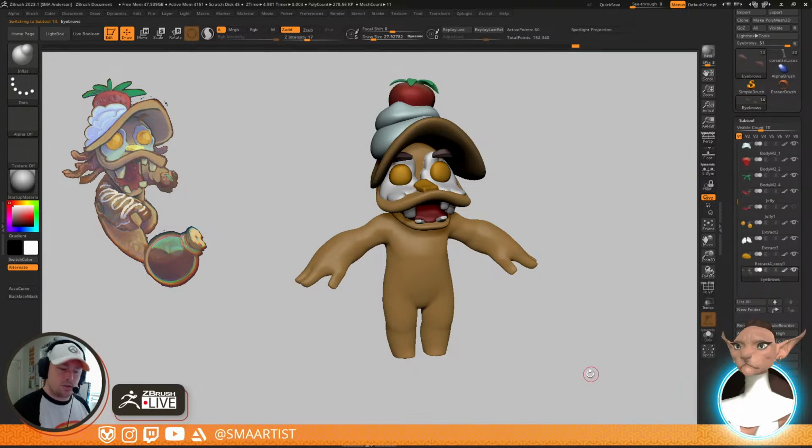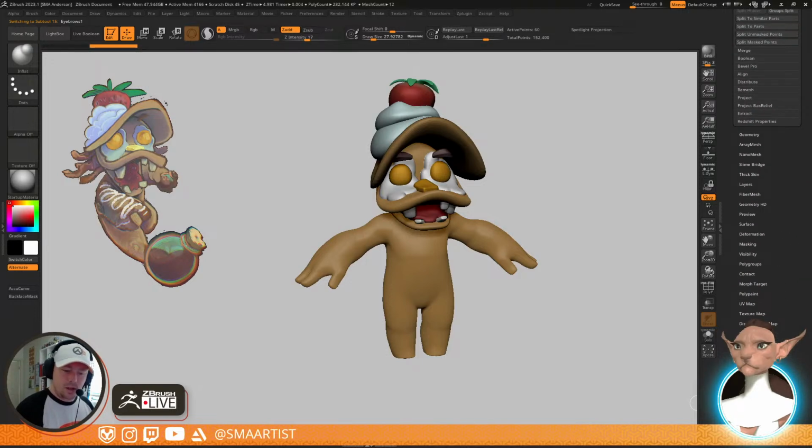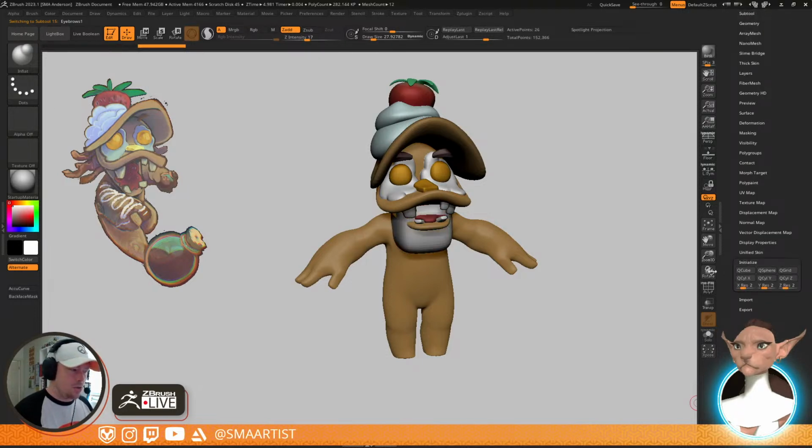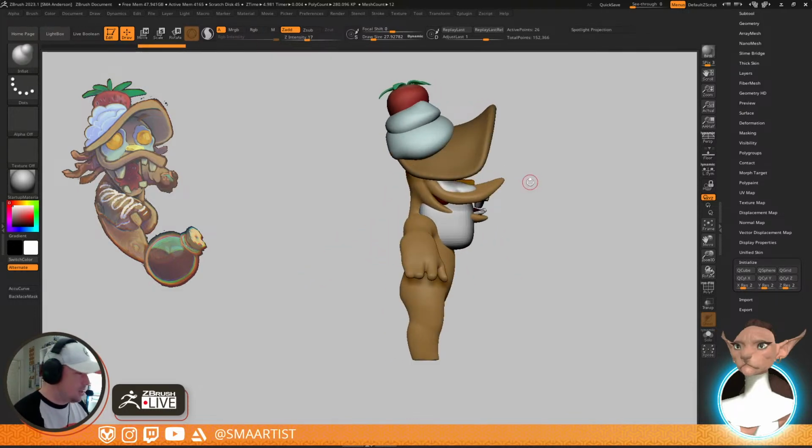Cool. Okay, Control-Shift-D. I'm going to say initialize. We'll go to QCube. It looks like he's got a beard. He's got a sugar cube beard.